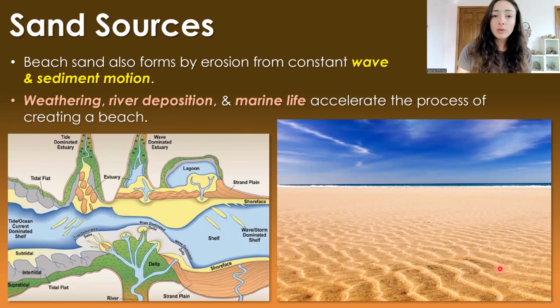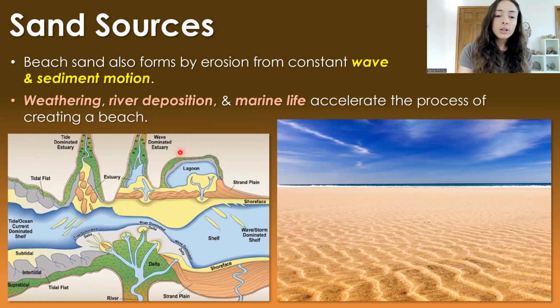Beach sand, likewise, forms due to erosion from constant wave and sediment motion, and weathering, river deposition, and marine life also accelerate the process of beach formation. Now, here is a diagram showing the different types of beach depositional environments depending on what's dominating that region.